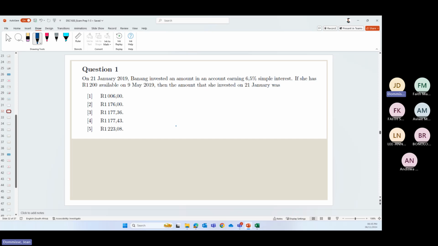We looked at a bit of stats. Now we're going back into the first part of the study unit and looking at simple interest. And why I include it here is because it is going to be in your exam. You might get a lot of difficult questions, and then suddenly they throw in a simple interest, and then it is like, oh, where the heck is this coming from?